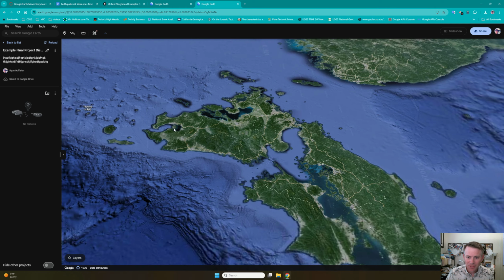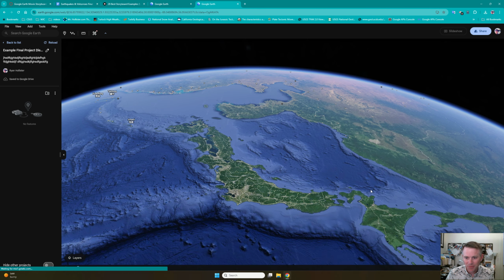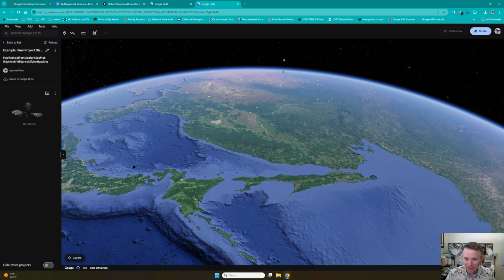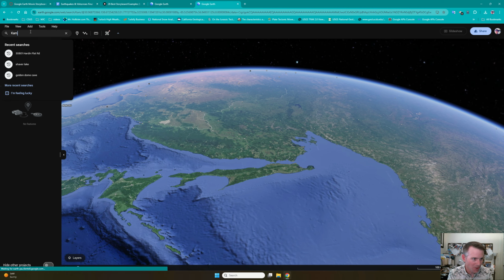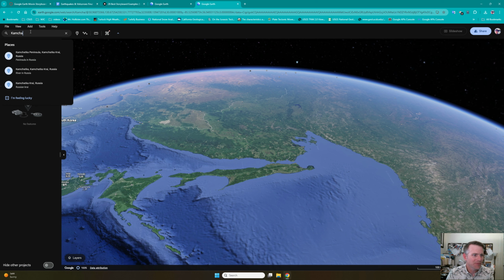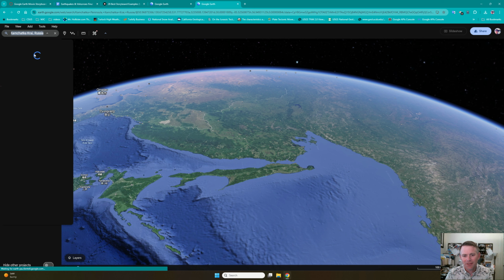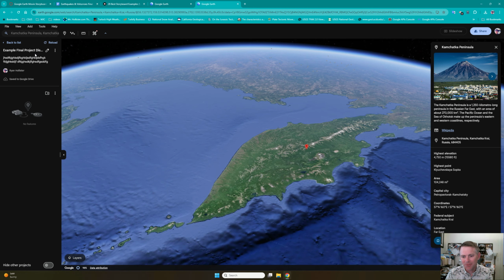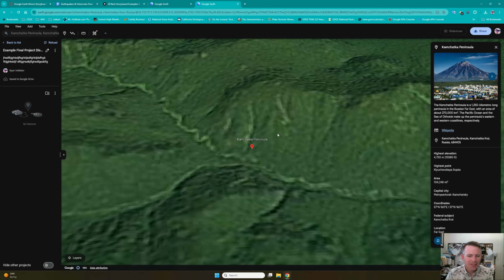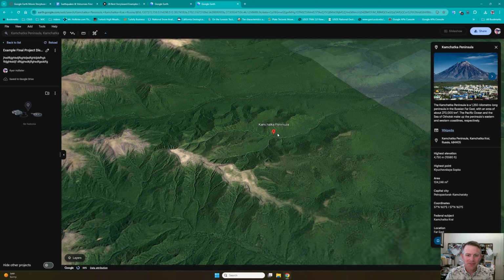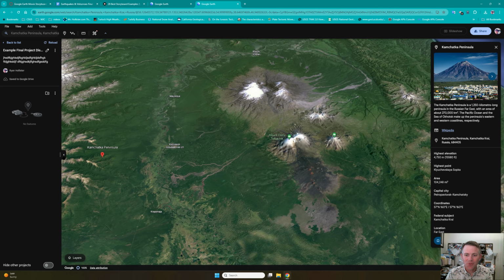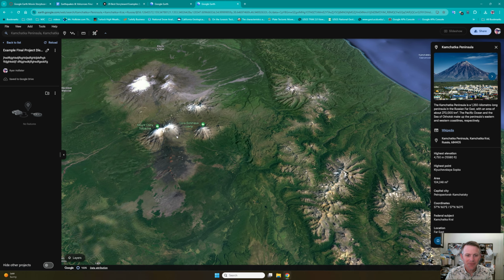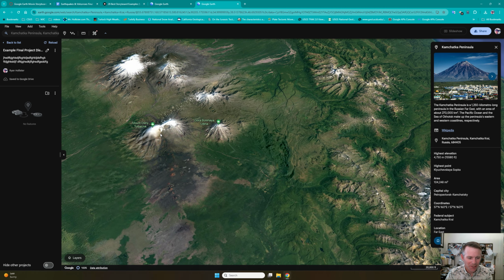So once you find your location, you want to zoom into that place, you can. If you don't know where it is or where you want to go, maybe you want to go to Kamchatka or something, which is, well, you'll see here. I just typed in Kamchatka to search. It's part of Russia. Here's the Kamchatka Peninsula. You can zoom out with your mouse wheel like so. You can scroll around. But oh, here's some volcanoes. There's some really interesting ones right here.